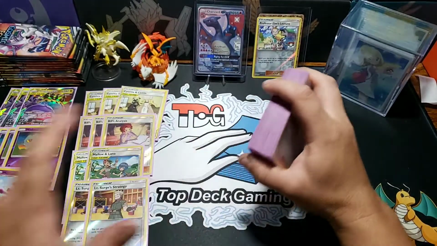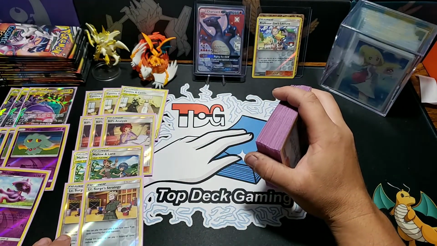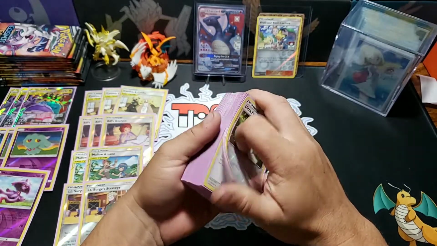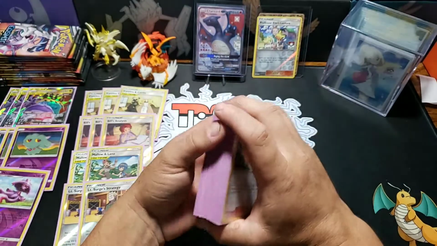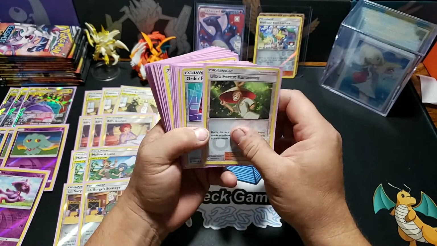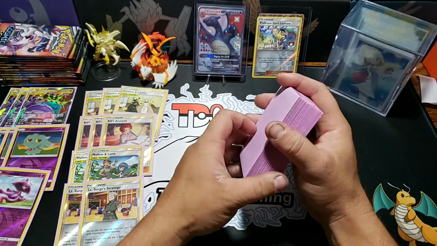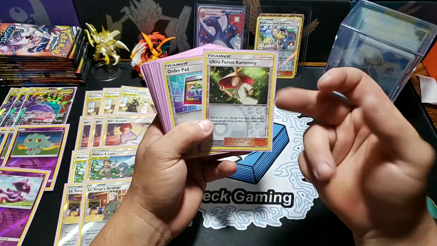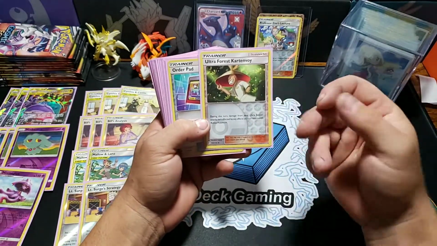Mismagius, knocking Mismagius out turn 1, getting Lieutenant Surge out turn 1 is very good. Okay, you can use Mismagius on turn 1, and we'll get to that a little bit later. And you're probably asking me, how do you get Mismagius out in turn 1? He's an evolution. Well, I'll show you later. My last supporter in this deck is Ultra Forest Kartenvoy.